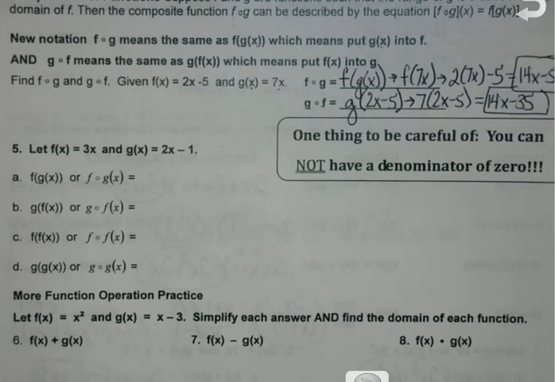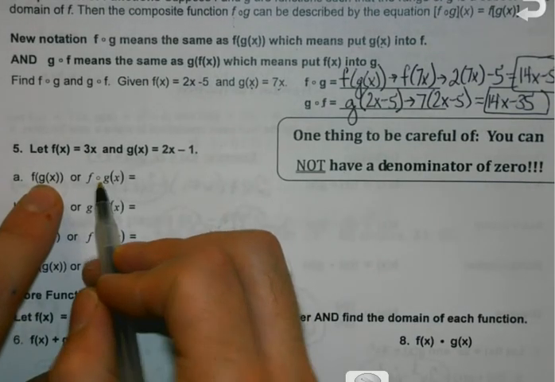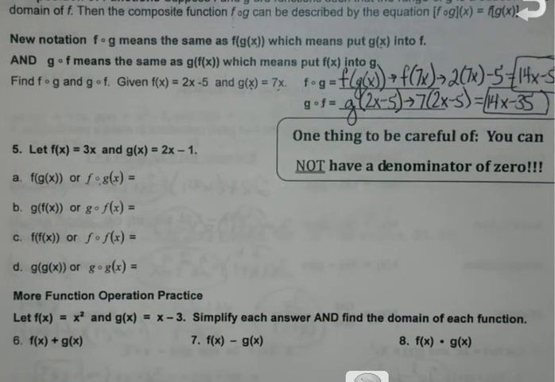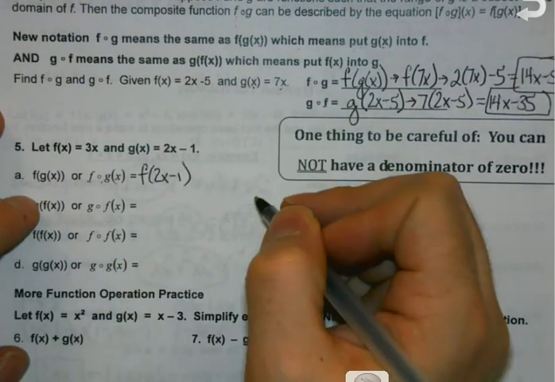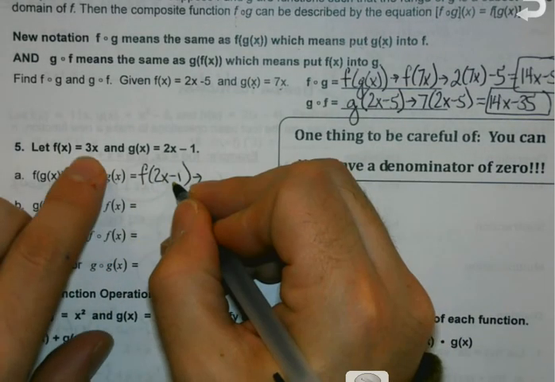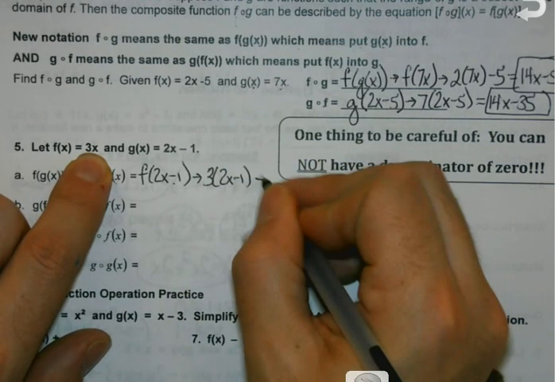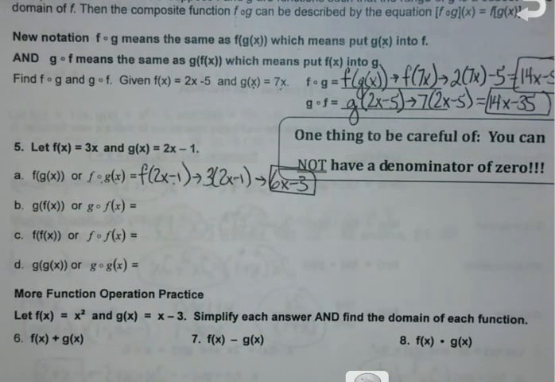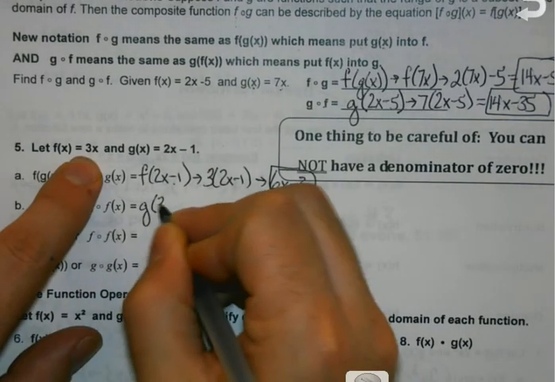So just to get a little more practice, and again, we'll keep putting both ways they can be written here for a bit, but it's always the first one that I'm plugging into, the second one is what I'm plugging into it. So here I'm going to have f of g of x, which is just plugging this in where the x goes in for f. And get to my solution. And if I flip them, now g is what I'm plugging into, and f is what I'm plugging into it.